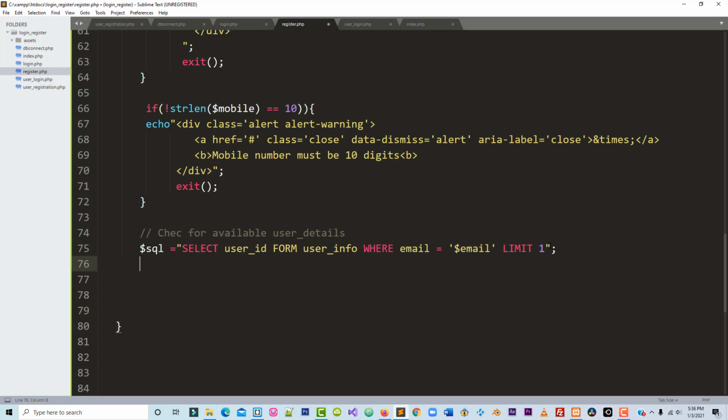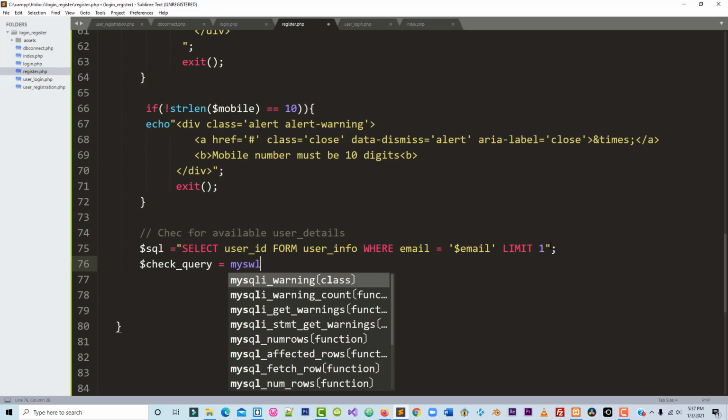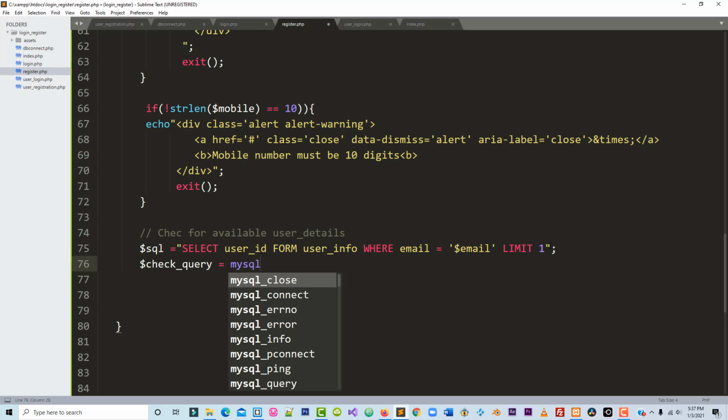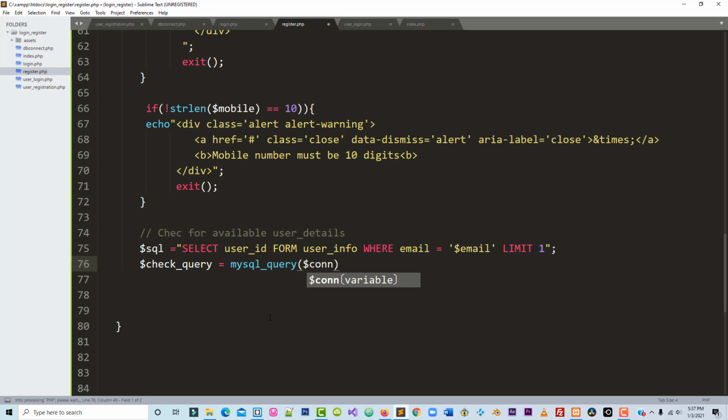Now let's check our query for MySQL. This is your MySQL query $sign connection, and then we need to grab our SQL as well.